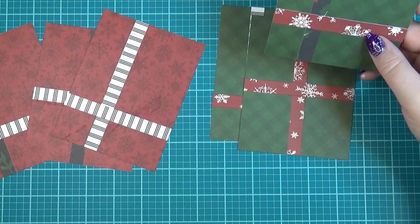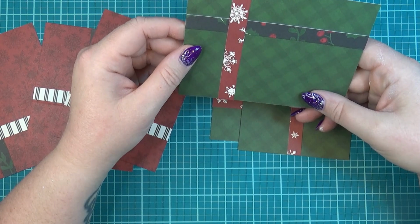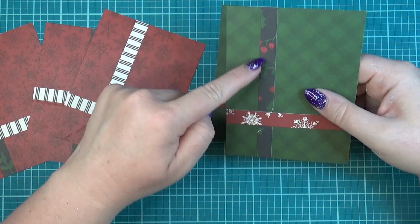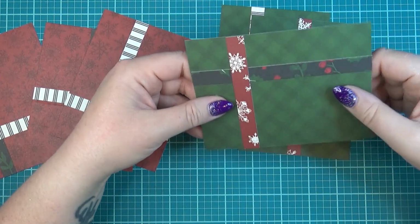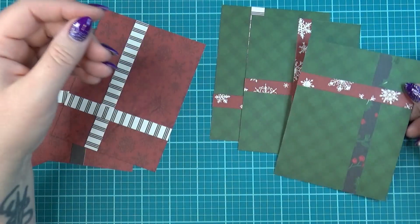Because there's no direction to any of these patterns, however my sticker is going to work best, I can either choose to do a portrait or a landscape card, and it doesn't matter. This can be on the left-hand side, it can be on the right-hand side, it can be at the top, it can be at the bottom. However it's going to work best with my stickers.